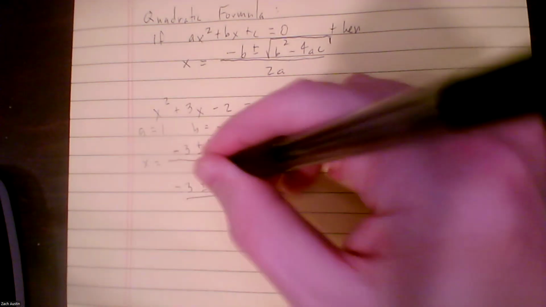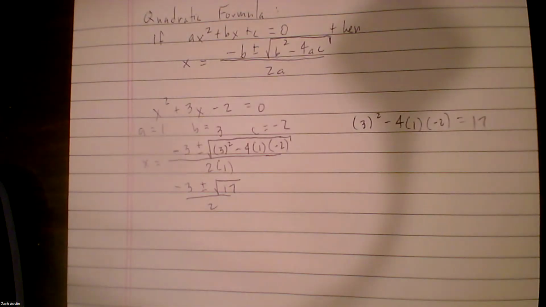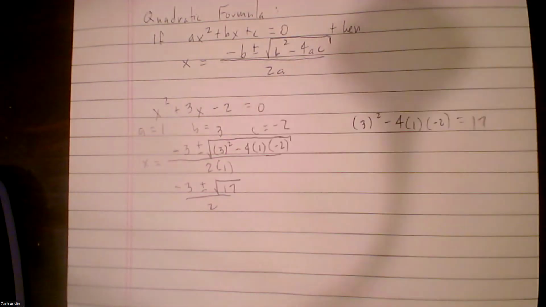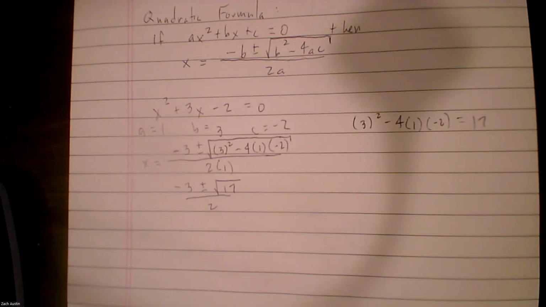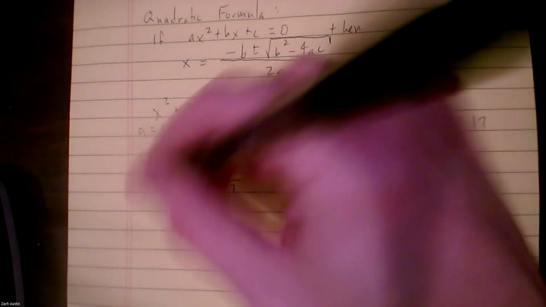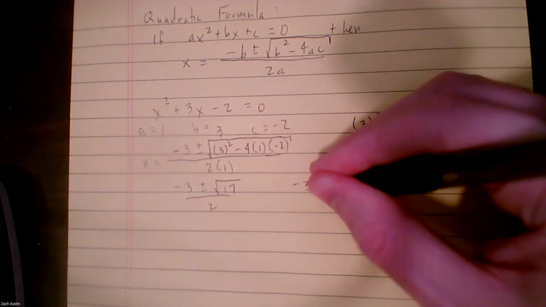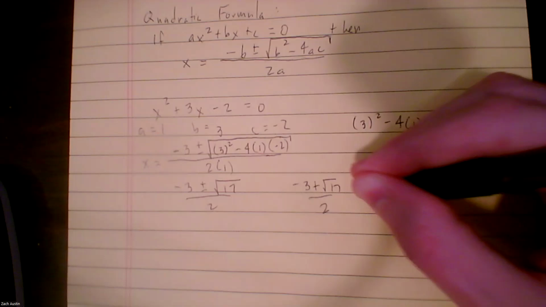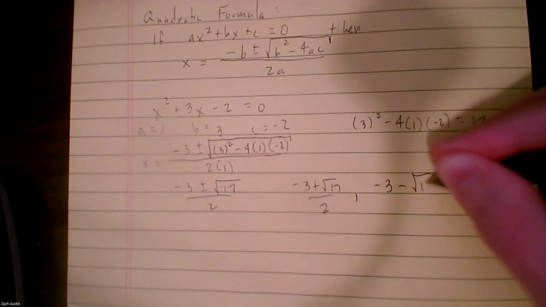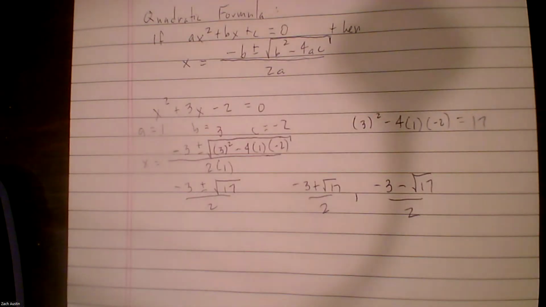On the bottom, we can usually just do this multiplication. 2 times 1 gives us 2. Okay, and now we want to try to clean this up. But 17 does not have a nice perfect square, and it also doesn't have any perfect square factors. The only way to make 17 with multiplication with nice numbers is 1 times 17. So this is our answer. We're going to get two answers. -3 plus the square root of 17 over 2 is our first one, and -3 minus the square root of 17 over 2 is our second one. We just break that plus or minus up into two separate answers, and this is what MyMathLab is going to want on this kind of homework problem. We're going to have two separate answers, separated with a comma like that.